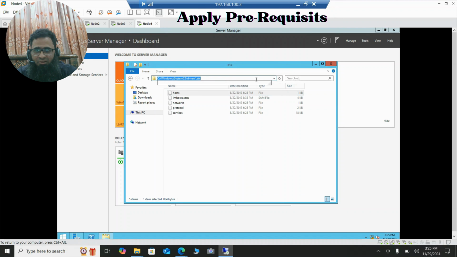My existing node is double backslash 192.168.18.50.151, C dollar.